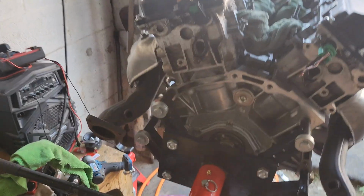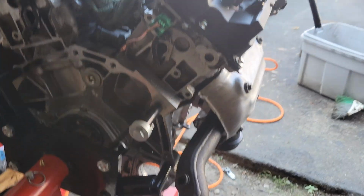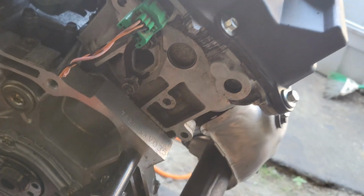But I do have to get these water crossover gaskets. I don't know if these are reusable or not. If they are reusable, I'm probably going to clean them up and just reuse these.